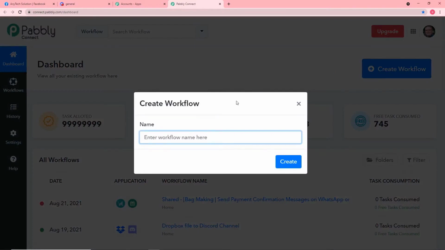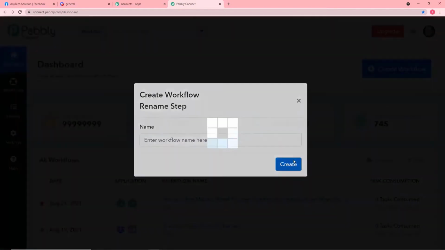So I am giving it the name Facebook page post to Discord message. Alright, now just click on create.